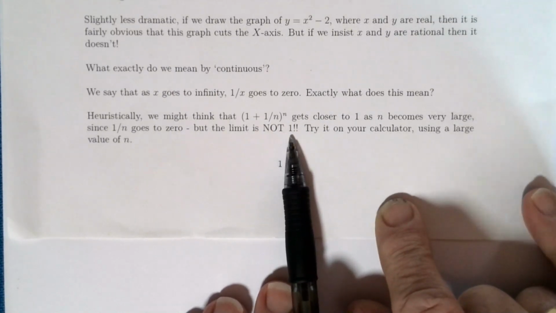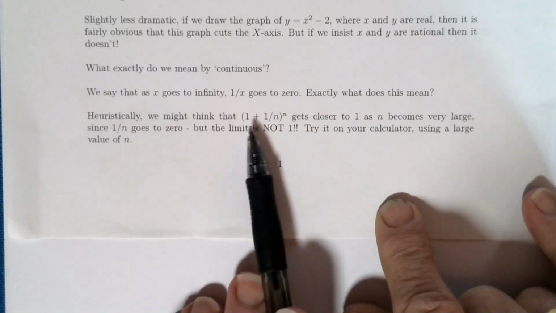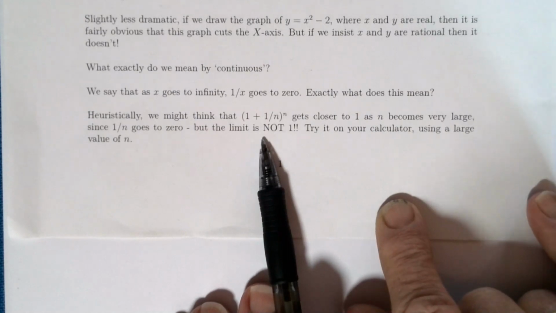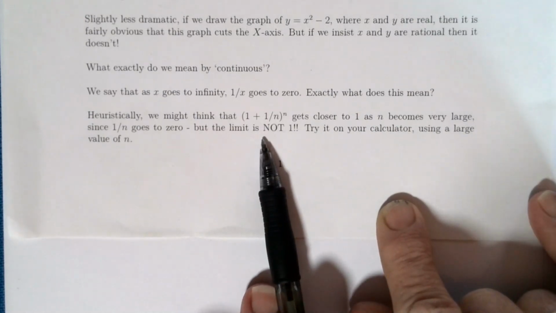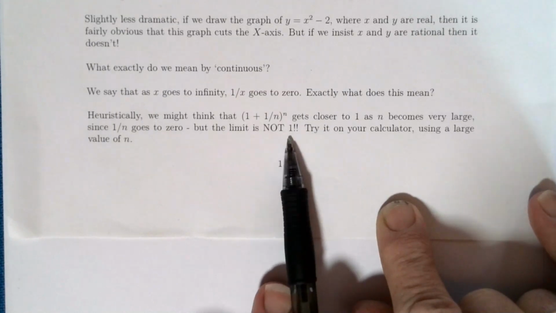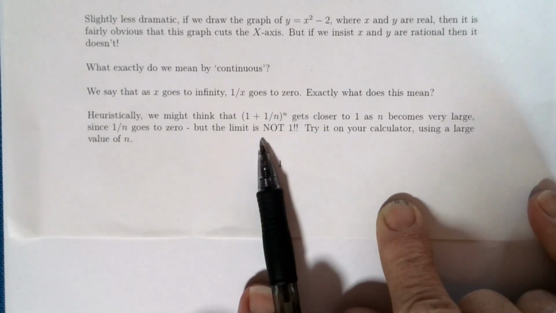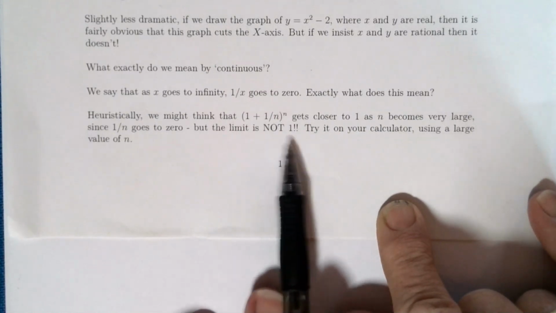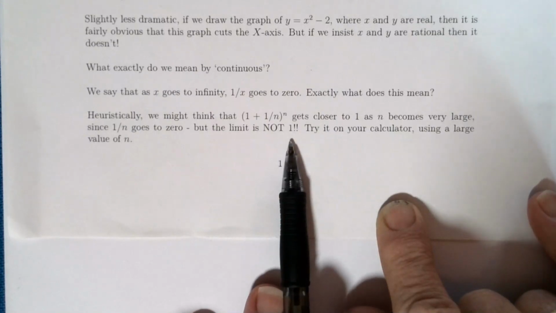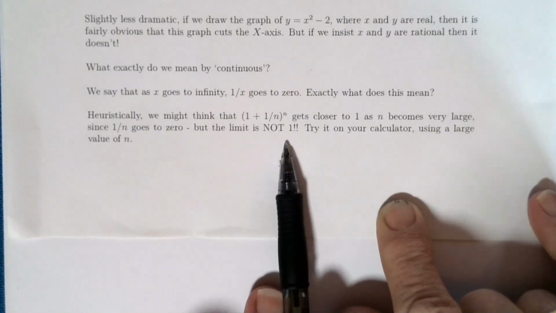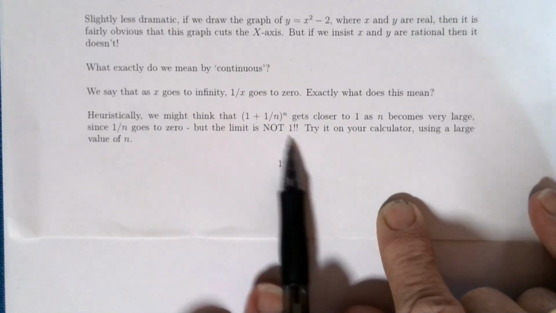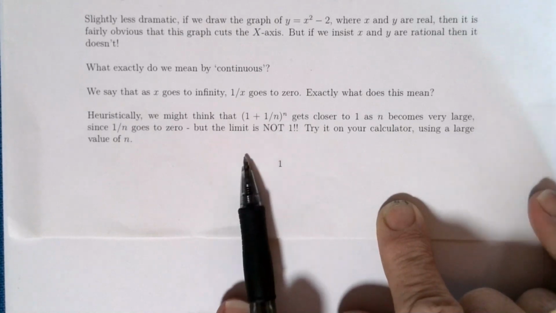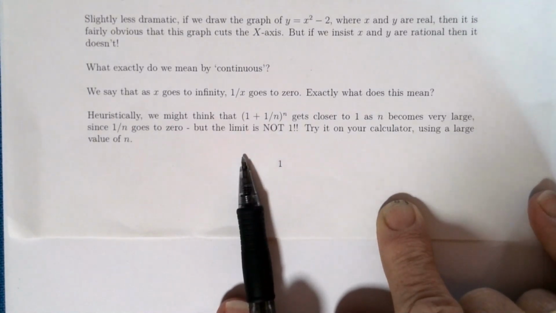I can recall many years ago, in a first year tutorial, I put this on the board and I asked the students what happens as n gets very big, and one very confident student yelled out 1. I said, that's interesting. Get out your calculator. So he got out his calculator and he put n as 10 and 100 and 1,000, and of course he wasn't getting 1. In fact, he became quite angry. I thought he was going to smash the calculator. And so that led us to discover what this limit in fact is as n becomes very big. We will look at this particular limit later in this course if you haven't seen this one before.